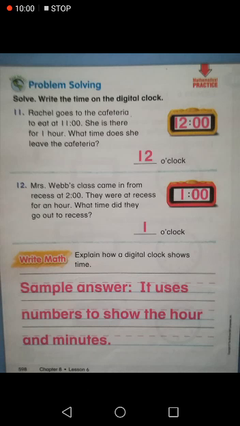In this lesson we used the two types of clock to show the time. The analog clock has two hands to express the time, one hand for hours and a long hand for minutes. And then we studied the digital clock. It uses only numbers to show the hour and the minutes. At the left side I write the hours, and at the right side I write the minutes. That's all. Very simple lesson.